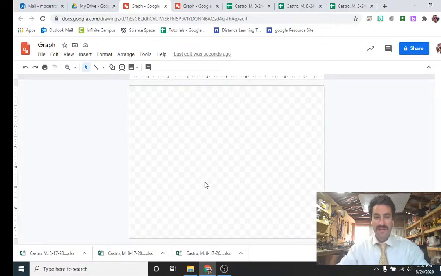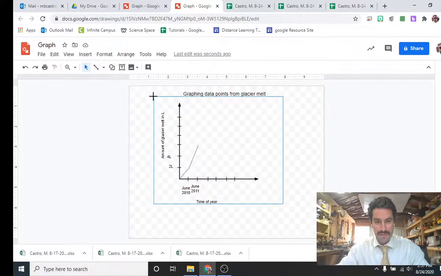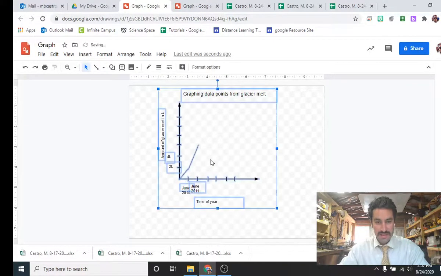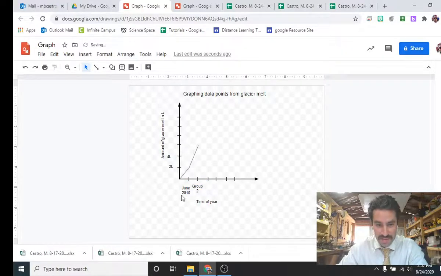Let's look at bar graph next. So bar graph is good for comparing groups, and my groups will be on the x-axis and my units will be on the y. So same thing, go to select. I'm going to take all this, copy it, paste it here, but get rid of what I don't want. So this text box could be group 2. And I want to get down to nitty gritty and get that centered. I just selected everything, so now it's centered.